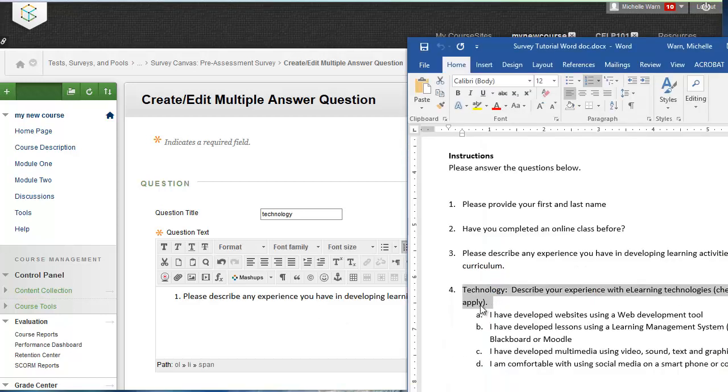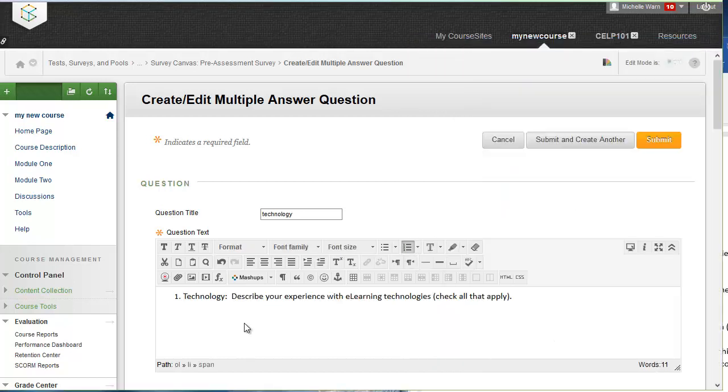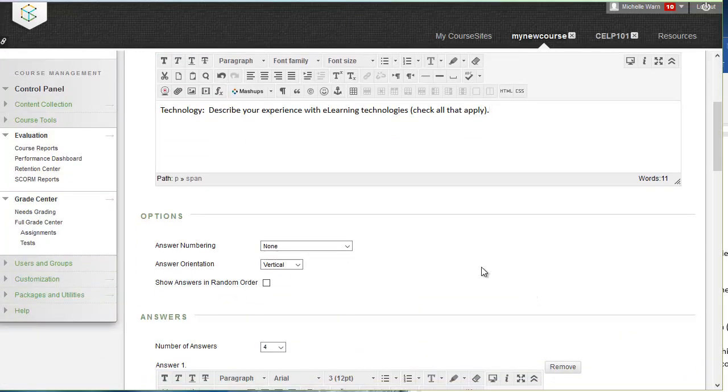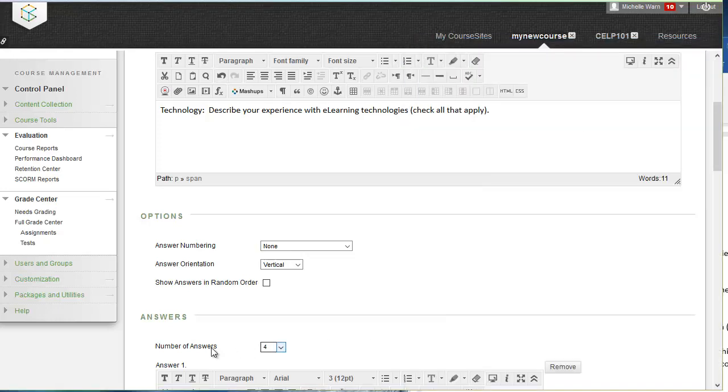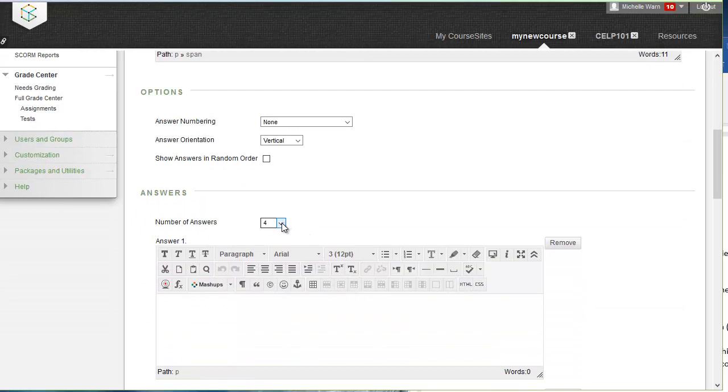Whoops, didn't copy properly. Let's try that again. Okay, get rid of that one. Okay, so now, how many answers do I have? I have 4. Okay, so here I am in the multiple selection options, and I only have 4 answers.